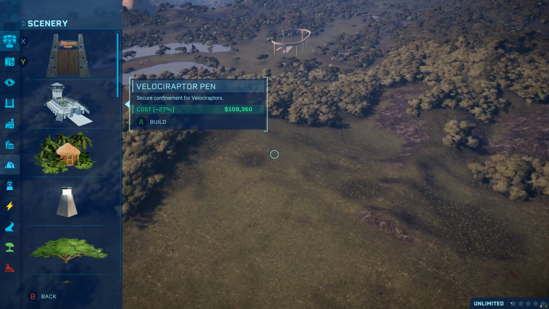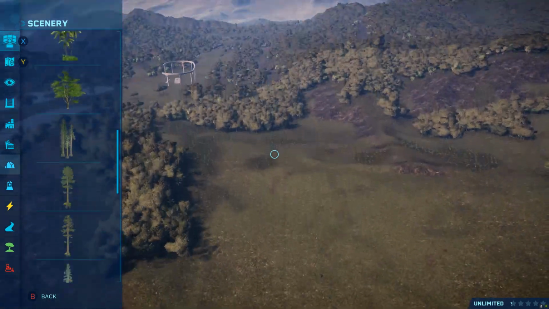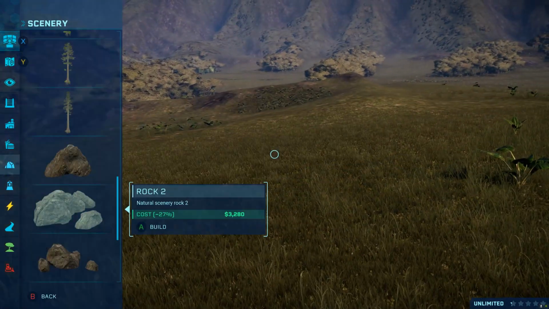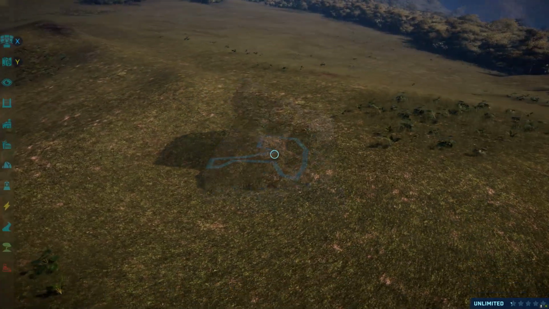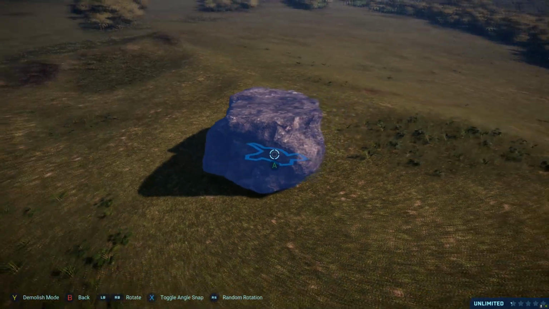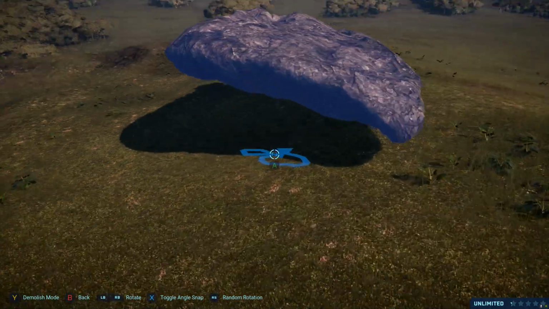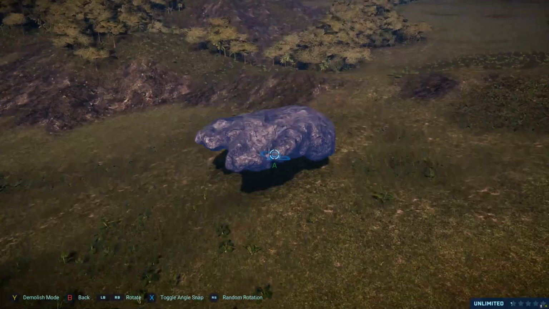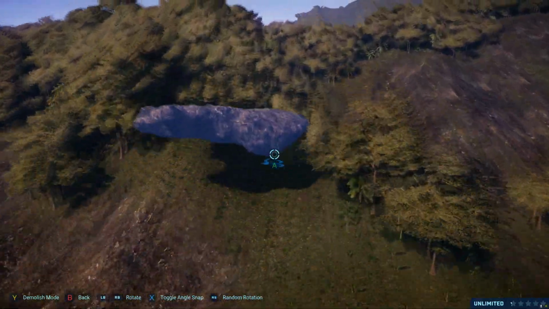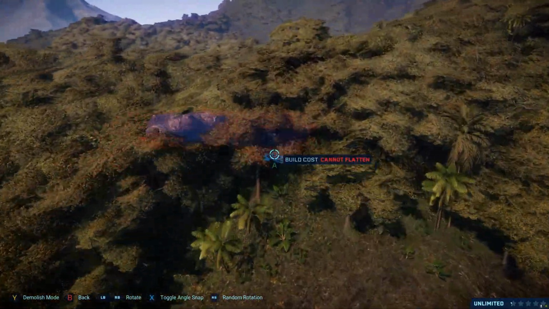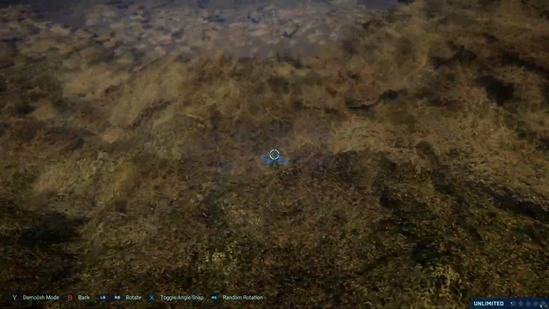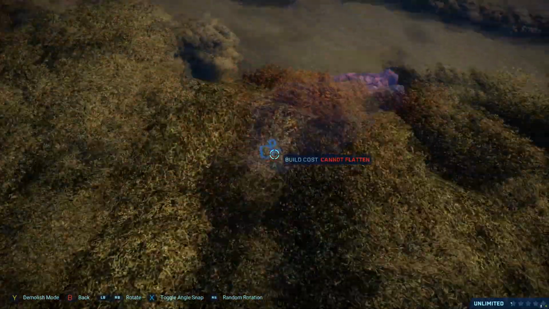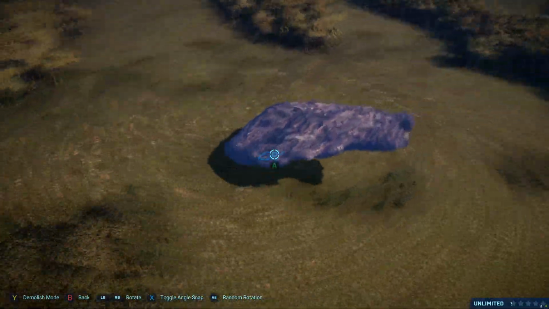So next up is the different scenery items, and as you can see the rocks will be different from the ones seen in the pictures. Rock 2, yeah, they are big, they are quite imposing, some of these rocks as well. I'm just going through them just to show you. Now this rock number 4, do not be confused about this. This is normal, this is the way it's meant to look. The idea with this is to place it somewhere, I'm just trying to find a nice clearing, and then you basically make a cave with it. So I'm just going to show you what that entails real quick.